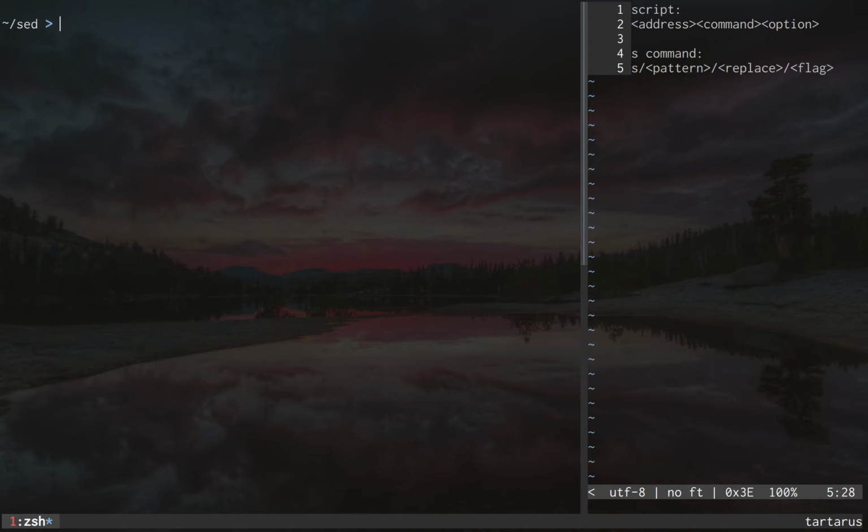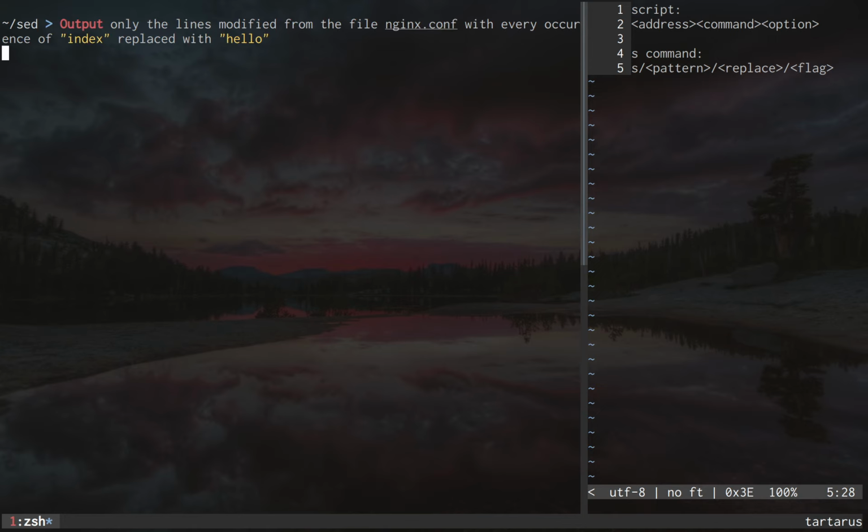Another exercise, because this substitute command is really important and it's really useful when you want to modify a file. Can you output only the lines modified from the file nginx.conf with every occurrence of index replaced with hello?